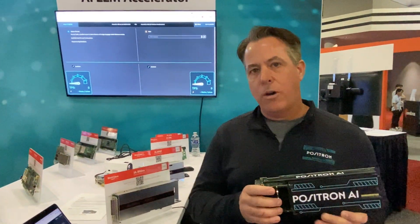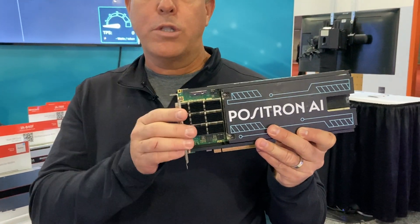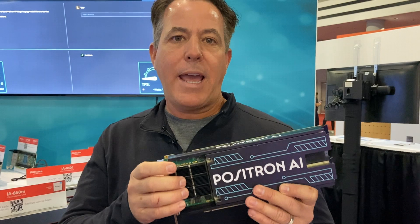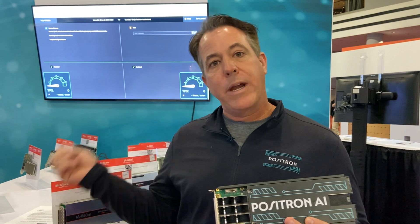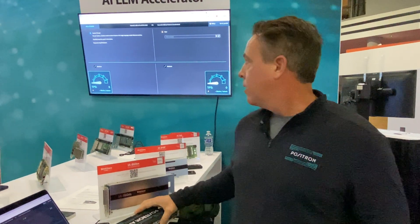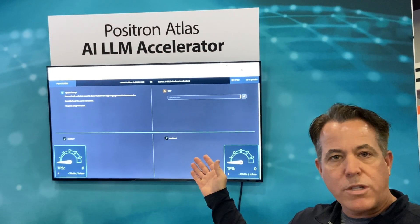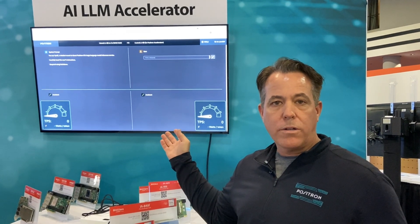What you're going to see is a demo of two of these AI accelerators produced by Bitware — cards with programmed chips specifically focused on AI inference acceleration. That's going to be based on a comparison against the H100 card from NVIDIA. On the left of this screen, you will see two H100 cards from NVIDIA running Llama 3.1 8B, which is a very popular model from Meta, and on the right, you'll see it versus two of our cards from Positron.